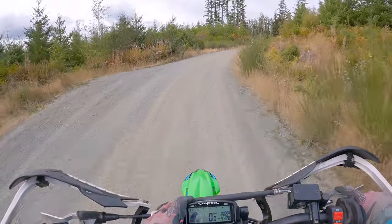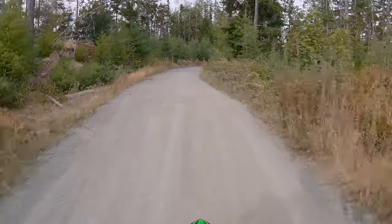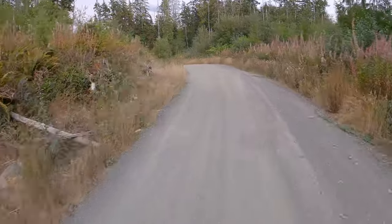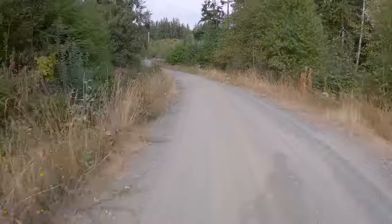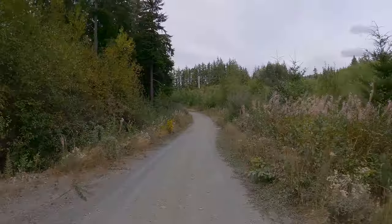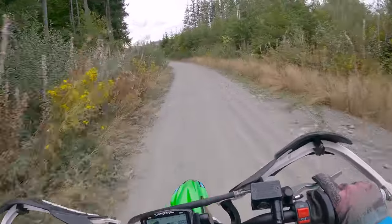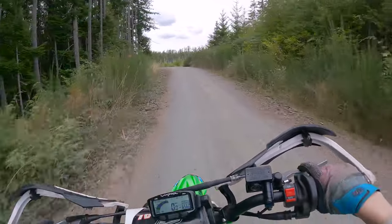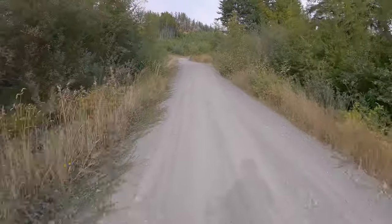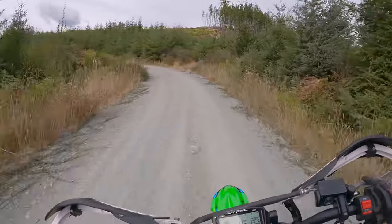What time is it? 3:59. Let's see, what are we at for temp? Okay, we're not quite up to temperature. Oh, I'm in love. I really am. This is awesome. Suspension feels dialed now with the BBR suspension. Feels so good. Yes, I like this. This is still just cracking the throttle. Yeah, it's good. Still wish it was a 6-speed, not gonna lie. But so far, I am impressed.